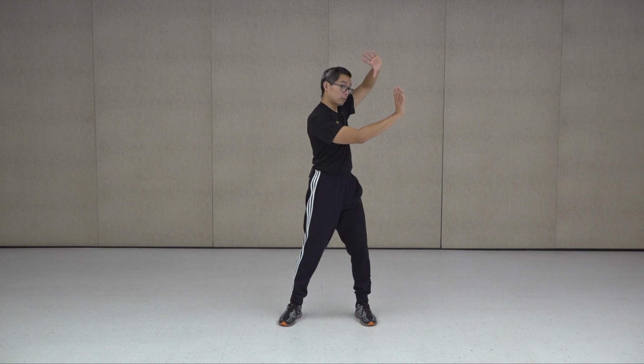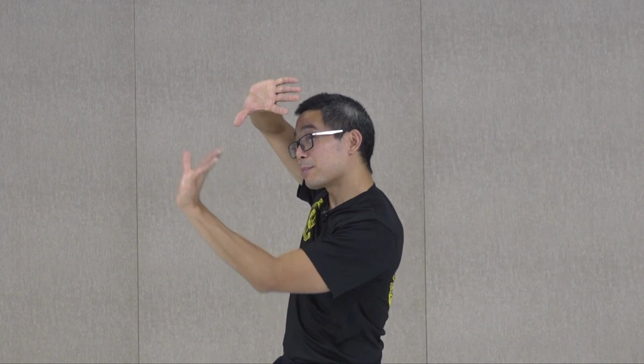Then we can do the ball on this side. So you take your right hand, put it on top of the ball, then take your left hand and bring it underneath the ball. So we're starting from holding the ball, and then we're going to swing up and get to that position where your left hand again is up over the head with the thumb down, right, making your frame, and your right hand is pushing and reaching. Okay, so let's try that again.